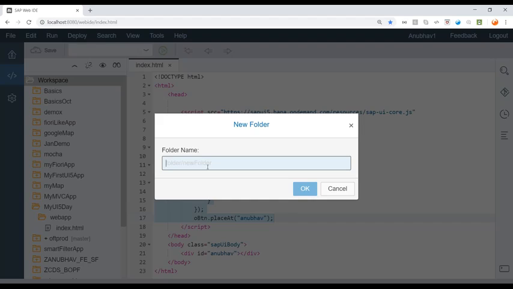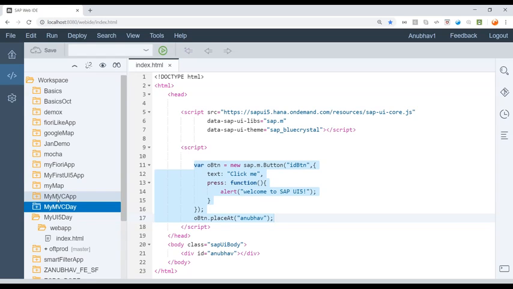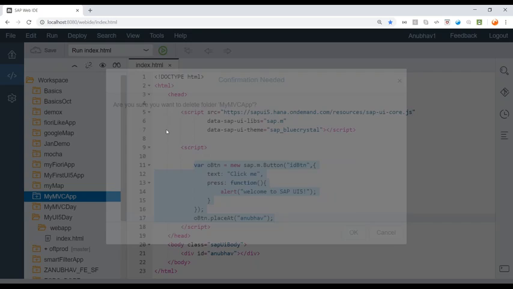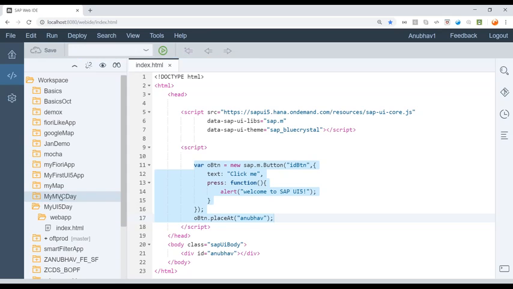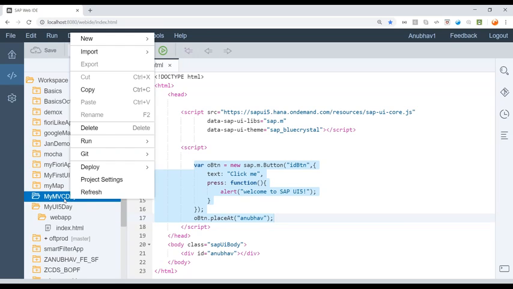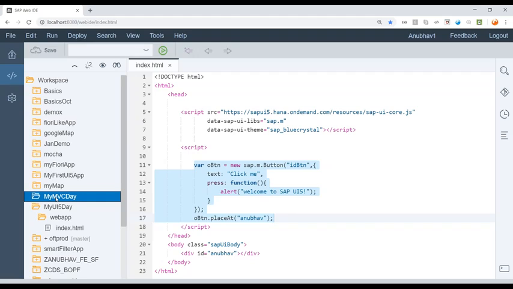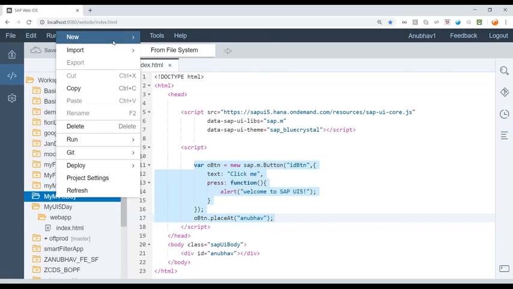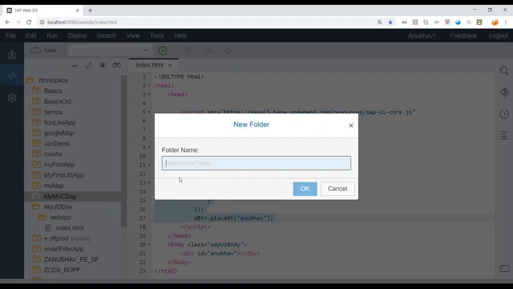So now let's create a project folder, and I will name this project folder my MVC day. There's another one, I'll just delete this, it will confuse you. So I've got my MVC day, and inside this, what will I do? Anyone? Yesterday I told you one important funda. Do you start creating all the files directly inside this? No, you create a webapp folder. Very good point. Just create a webapp folder.